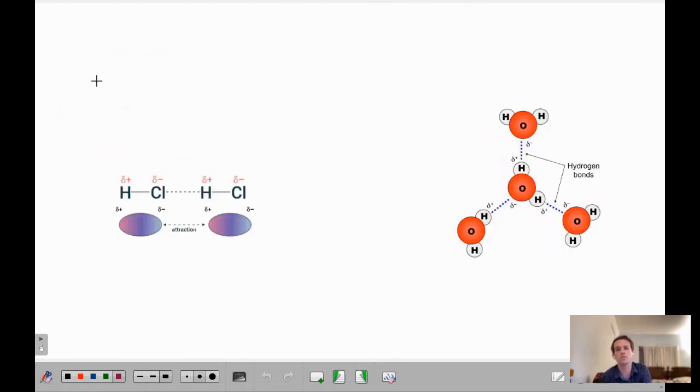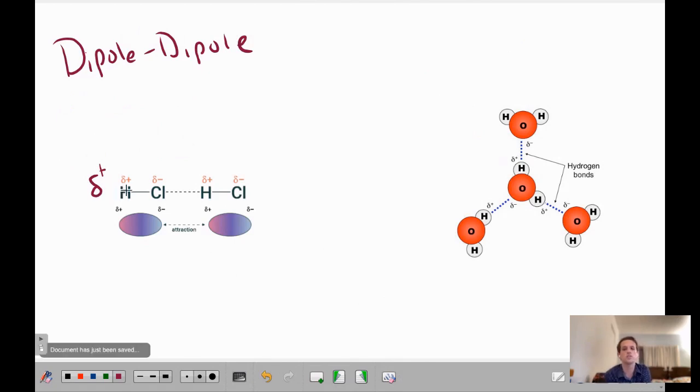All right, now the one that everyone wants to talk about, which is the dipole-dipole interaction. Like, what even is a dipole? Well, a dipole is just this concept that there's a slight polarity in the molecule, that there is one side that's a little bit more positive because it's not so strong in terms of electronegativity, and the other side's much more electronegative. It's going to be greedy for those electrons, yanking on those electrons. So when one HCl meets another HCl or another polar molecule, of course, this slight negative charge is going to be attracted to this slight positive charge, and they're just going to be lining up all day and in 3 dimensions. So hopefully you can see how these dipole-dipole interactions work.